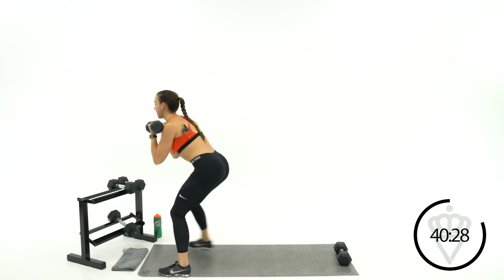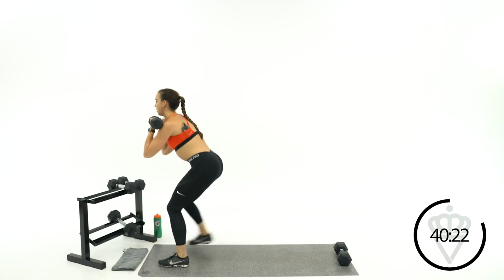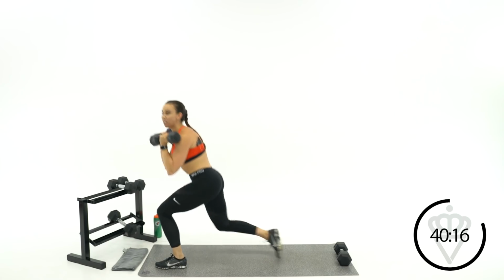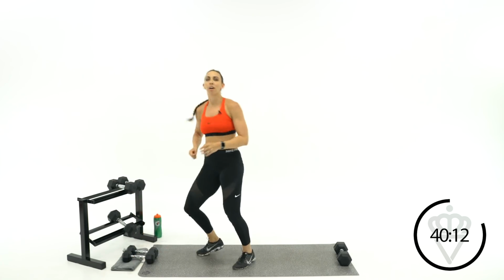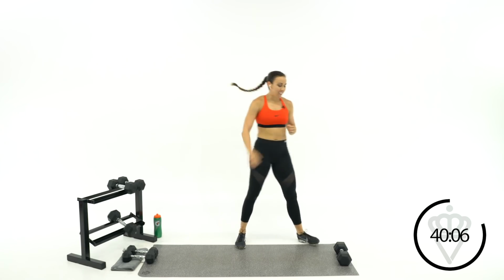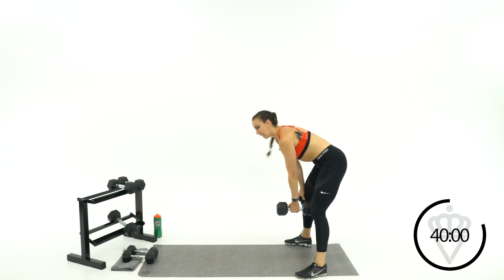Keep your core tight the entire 30 seconds. Okay, you've got 10 seconds left right now. Chest up, abs tight. Bend that back knee, 2, 1, rest. All right, let's jog in place. Whew. Doing okay? Good, I'm proud of you. 7 seconds, 2 rows per arm, ready? 2, 1, all right, let's go.